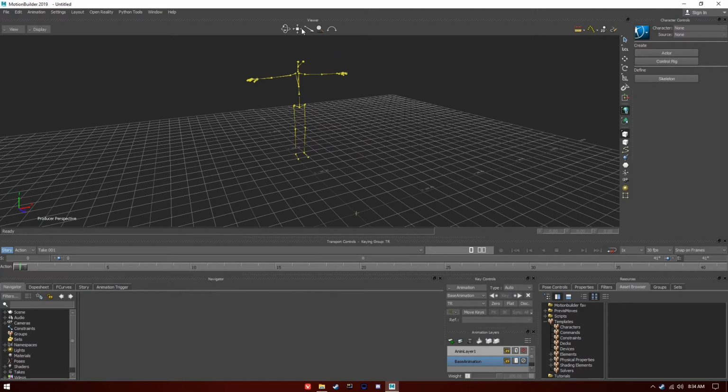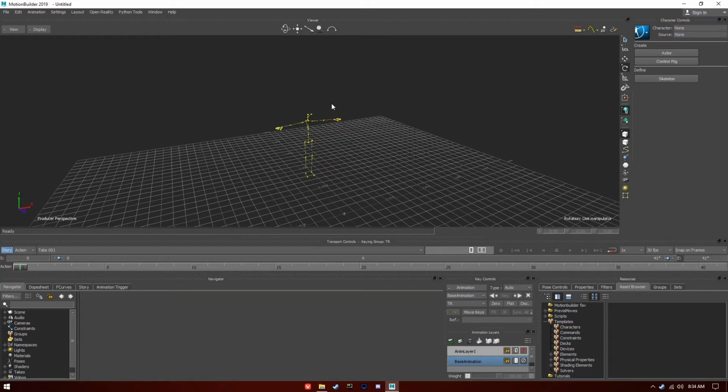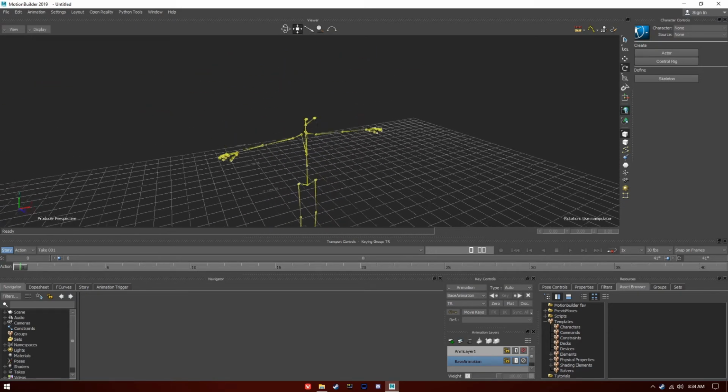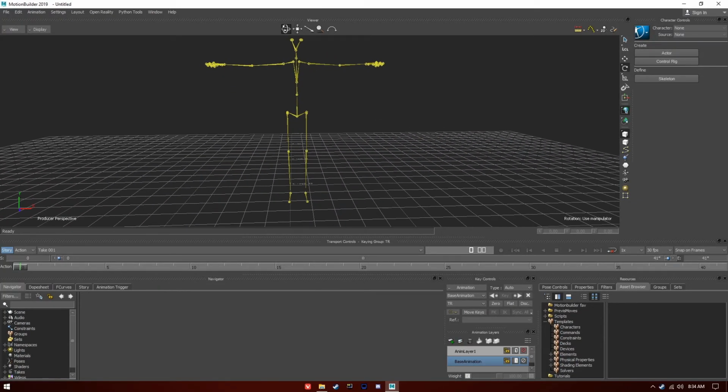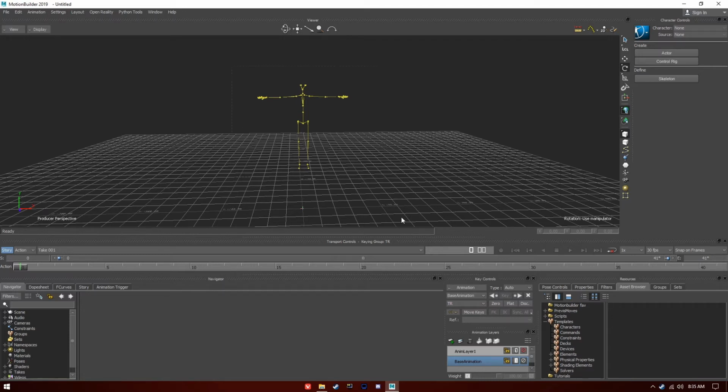So if you're new to MotionBuilder, the way you look around is up here at the top. You can scroll to zoom in and out. You can just click and hold these buttons to move around. So what we need to do in MotionBuilder is retarget the animation so that this skeleton goes onto our valve skeleton. And I know we don't have our valve skeleton in yet. Don't worry about it. What you need to make sure of is that you have a T-pose frame in your mocap. It could be literally one frame.